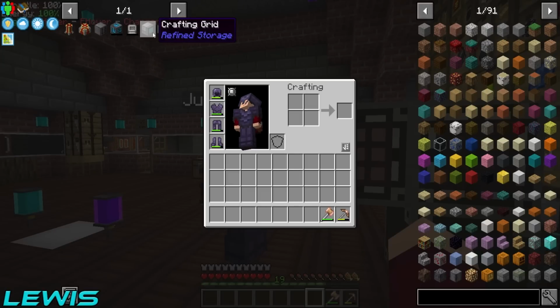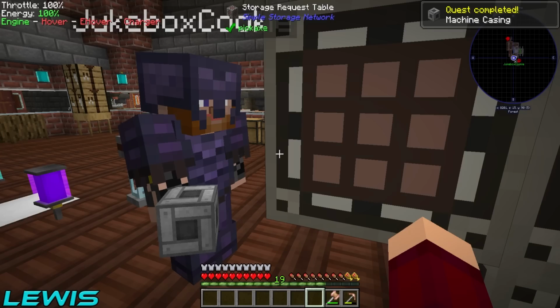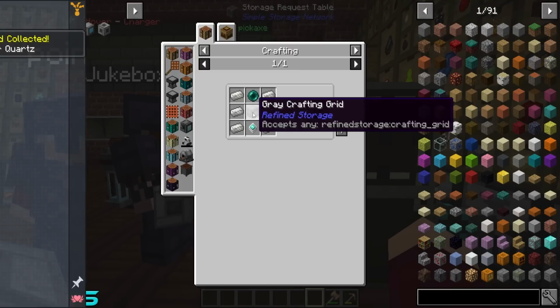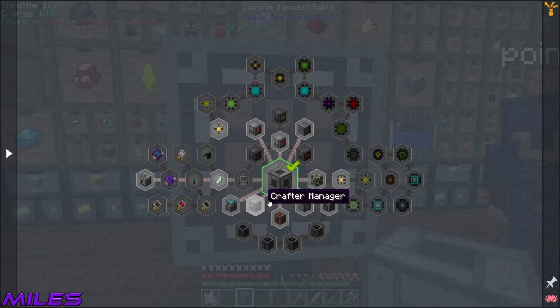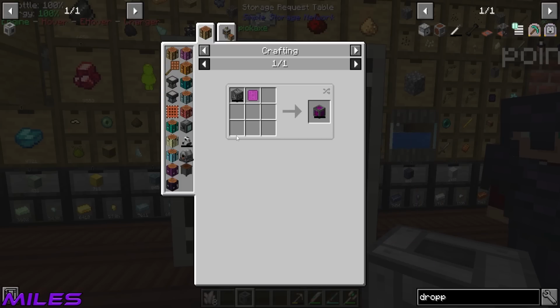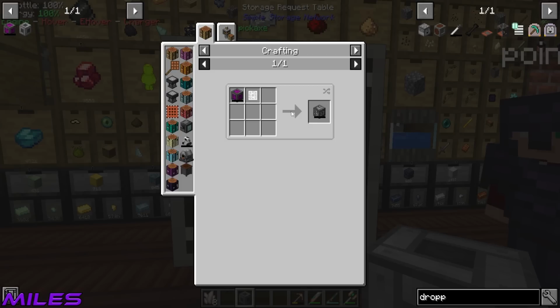That would be nice. So we're going to get started with some refined storage. And if we have time, we're going to try getting to a bit of Mystical Agriculture as well. And Miles is already off to the races. What are you building there, bud? I built a machine casing to start off the quest line. What part do you want? Do you want the controller, the crafting grid, the disk drive? I'll go controller. You want the controller? Is it because you're a real controlling guy, Miles? Yeah, sure. Why not?